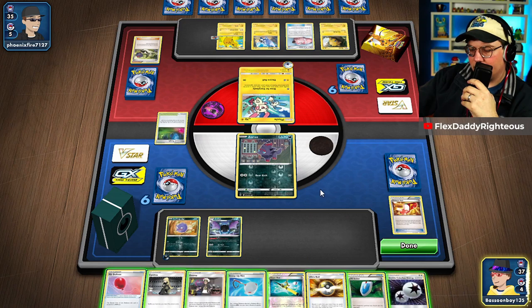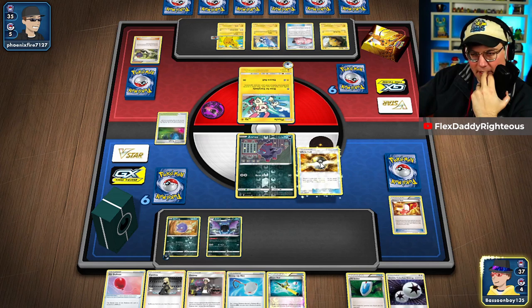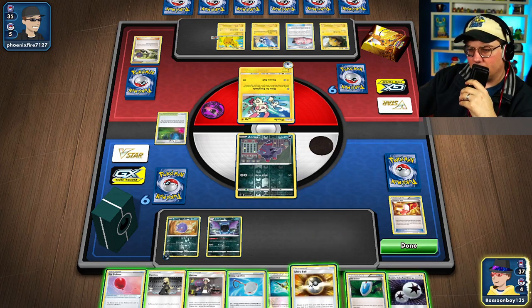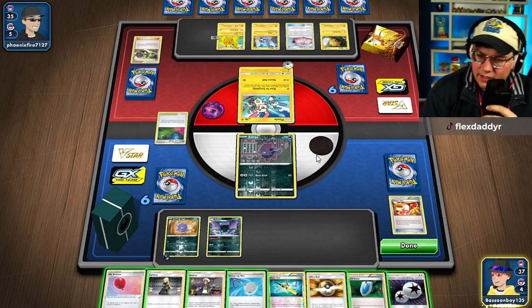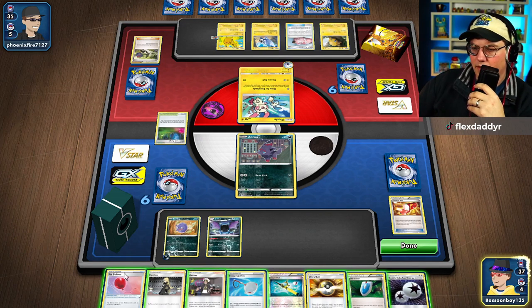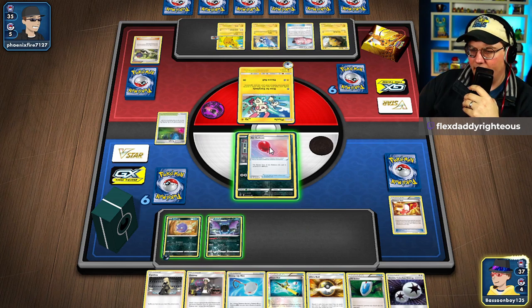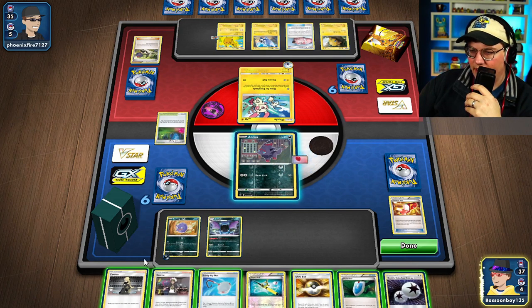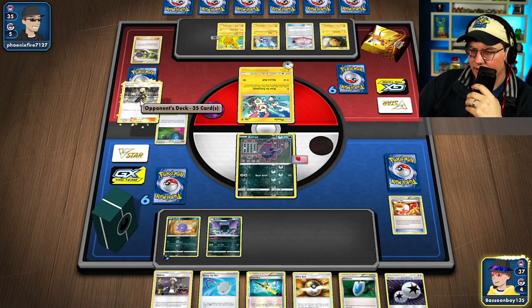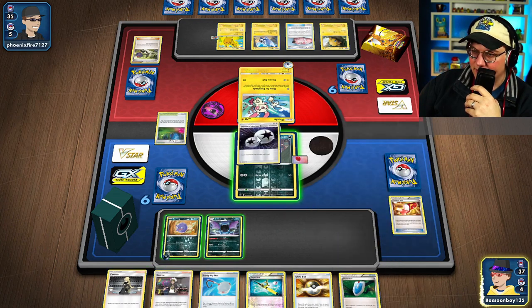Or we could scoop up net the active. We want to save the scoop up net as well. Wow, there's really no good option here. So we could go air balloon into the Koffing and then use our attack. That seems fine. And then we could Cynthia here. That doesn't seem great. It seems fine.